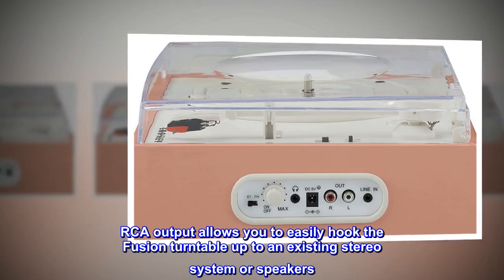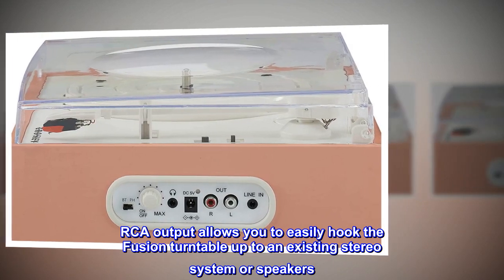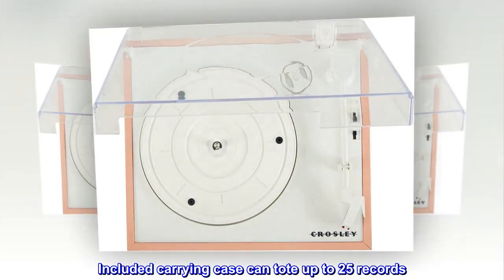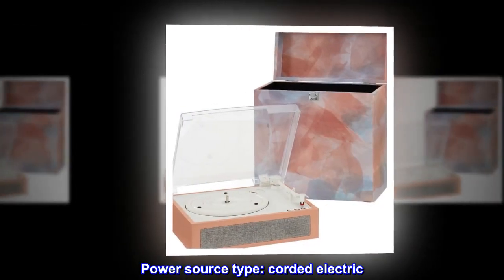RCA output allows you to easily hook the Fusion turntable up to an existing stereo system or speakers. Included carrying case can tote up to 25 records. Power source type: corded electric.